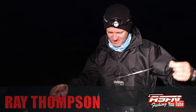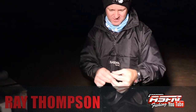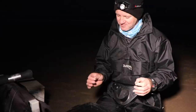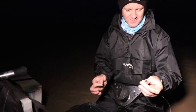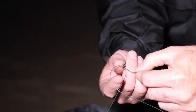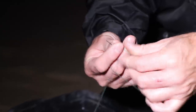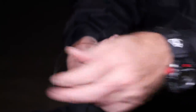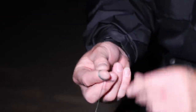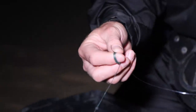What I'm doing is basically putting on a nylon trace. Our target species is going to be diamonds, sandies and the odd honeycone, but more diamonds than anything else. I just want to show you a knot that I use quite often. So basically what we're going to do is take a braid leader on. We're going to make the standard loop and we're going through the eye of the actual swivel. So we've got our granny knot there and all we do is we literally go around my finger one, two, three, four or five times.